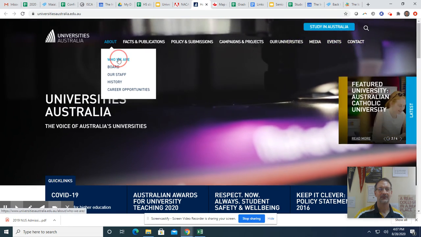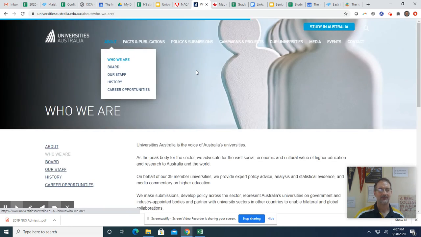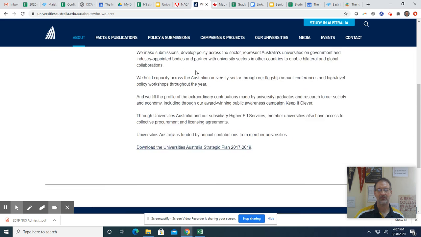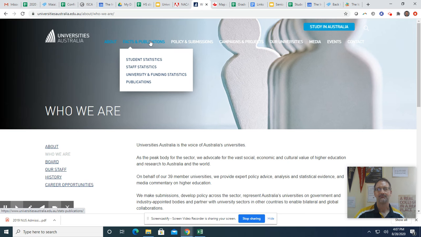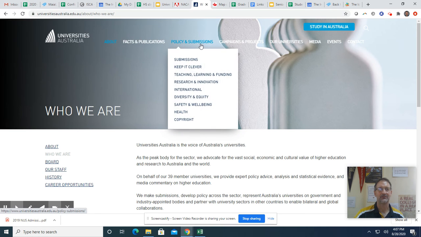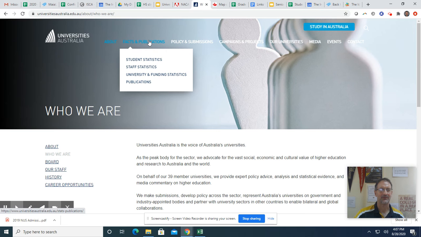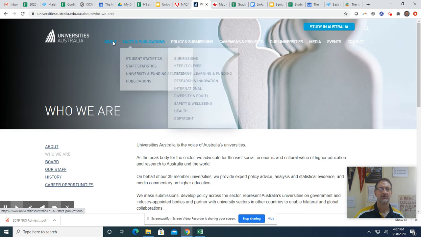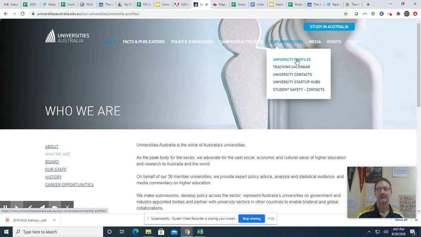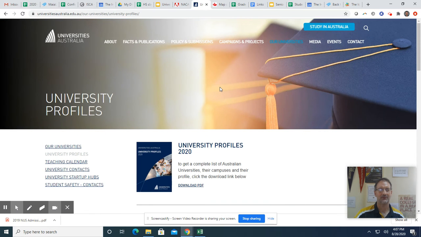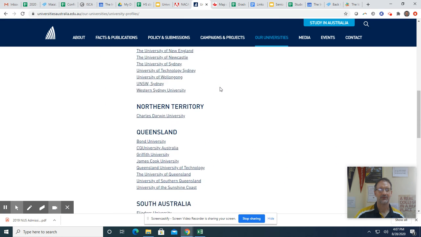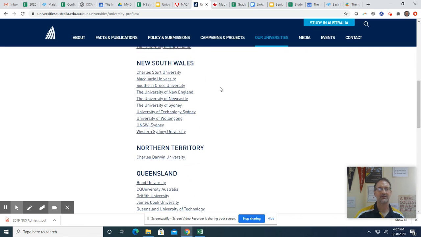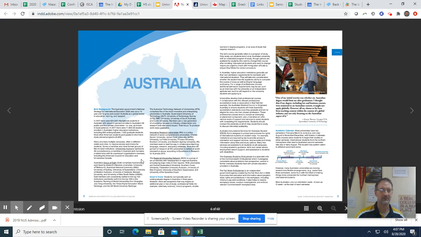in Australia. And they're probably the most organized. They know the most about international students. Trying to come up with a list. Our universities. Here we go. And so you can look here at the university profiles. It's a complete list of universities. Okay. So you can get a sense for where the universities are. But there is also a search. You can do a search on here.